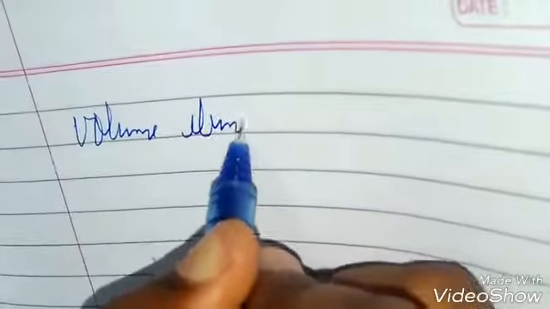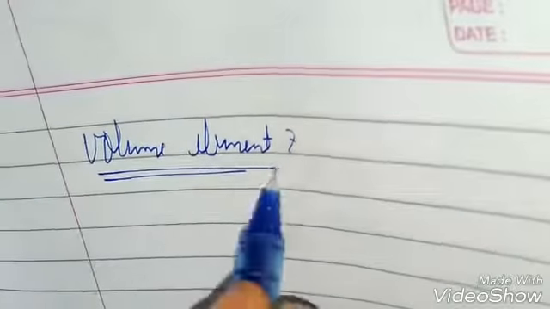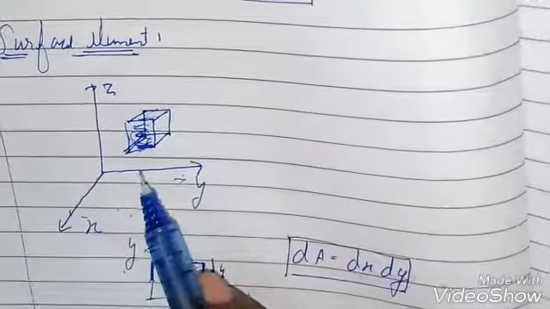Now we will come to the volume element. Volume element is also a small volume of this cube. It is not a vector quantity, therefore it will not have any direction. Simply we have to write the volume of this cube, and that will be considered as the volume element of this cube in the Cartesian plane. Let's represent it by dV. dV is the small volume of this cube.